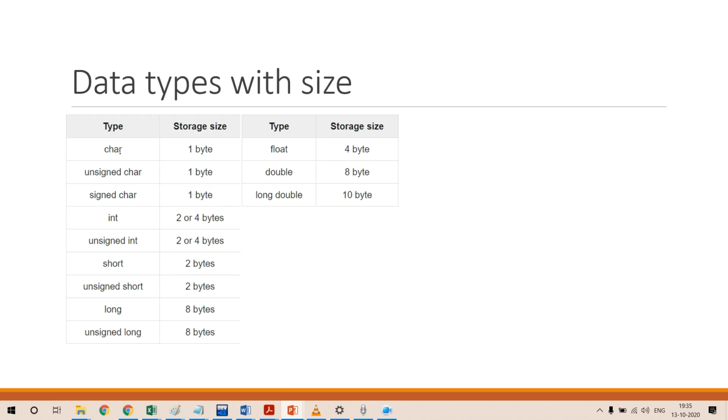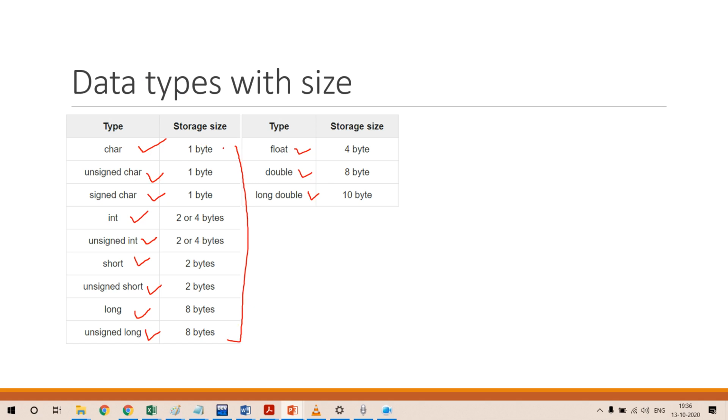These are the different variable data types allowed by C: character type data, unsigned character, signed character, int, unsigned integer, short integer, unsigned short, long, unsigned long, float, double, long double. So all these are the number of memory locations required for these data.